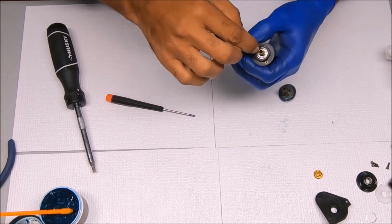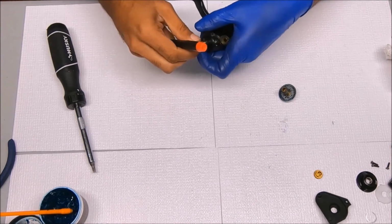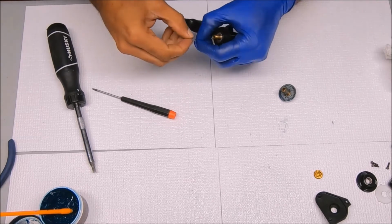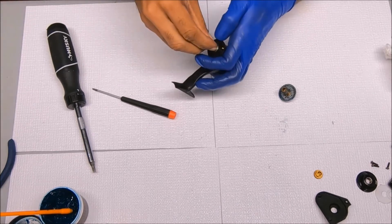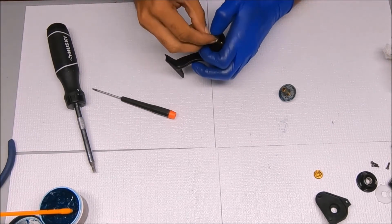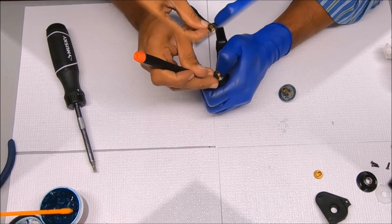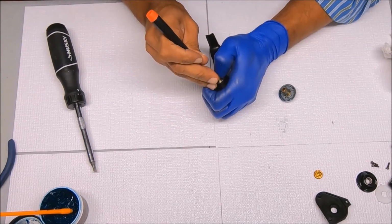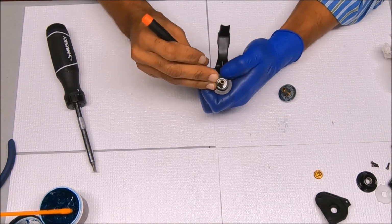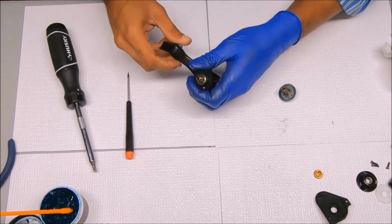All right, let's get the clip to set this bearing in so it doesn't come flying out. Just take one end, find the groove, and then push it into place. Like so.